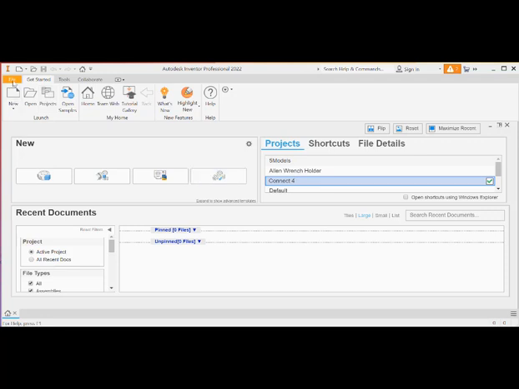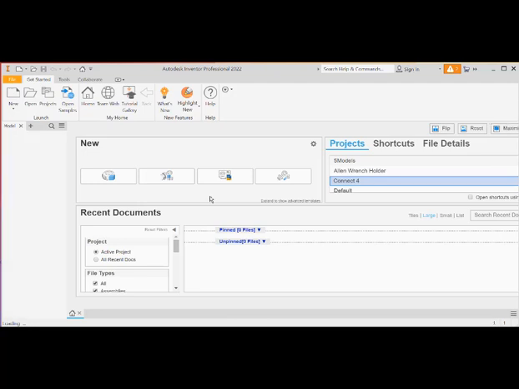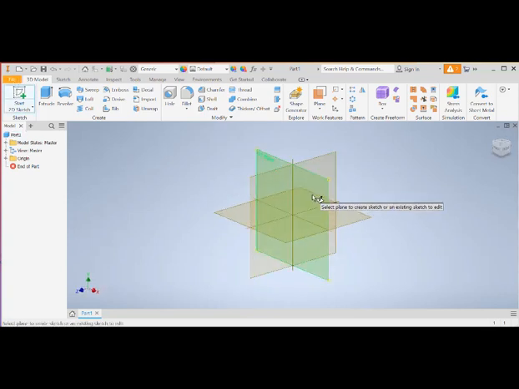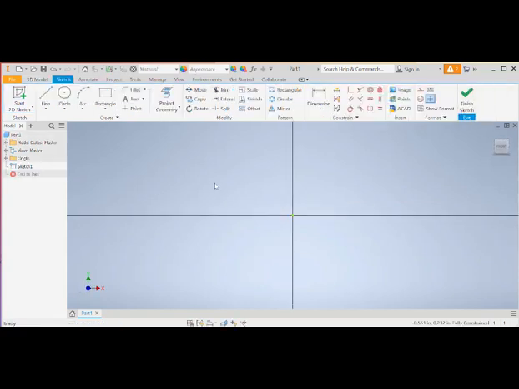Okay, so I'm going to go ahead with my first part, and I'm referring, when I start this part, to my detailed drawing. So here I'll make the plane, and this is an upright piece. So I'm doing a new sketch, and my sketch is a length of 7.5 inches and a height of 6 inches. And again, this is just the main part.